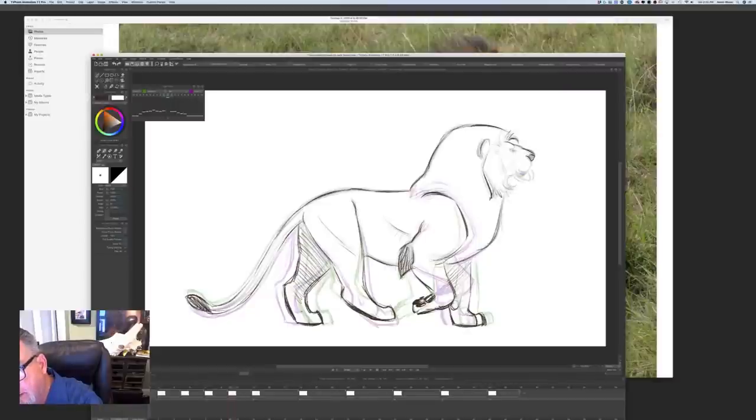Have you ever tried animating a snake? Well, I never have, but I would imagine that it would have its own... In order to make it really feel like a snake, there's certain things you have to do. I know it seems like, oh, no, you don't have to do anything. You just move this tube around, right? But no, a snake has a very particular way that it moves around.